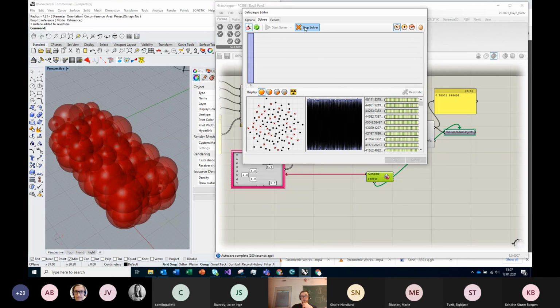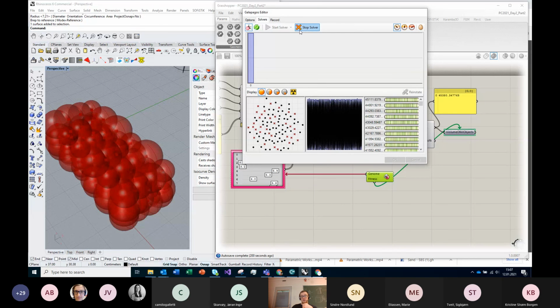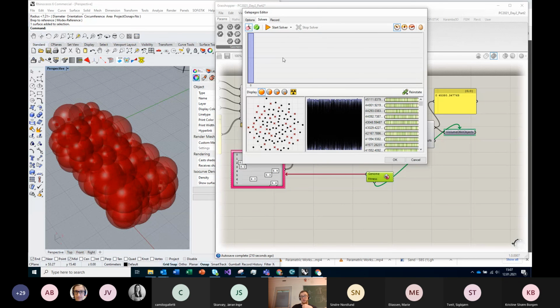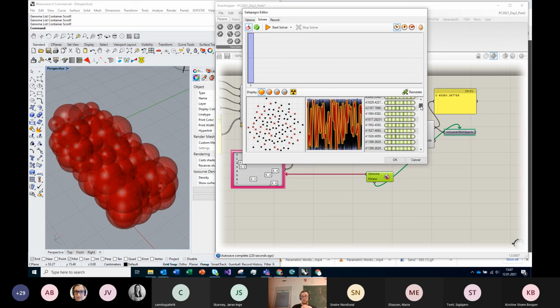I will stop the solver now. With every population calculated, it will be a little bit easier. But for example, the volume which it found as quite a big one is when the sliders are in this position. If you want to see different solutions which it found, you can grab here. So this number 4511 is generally this one.